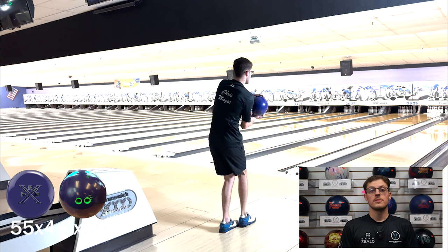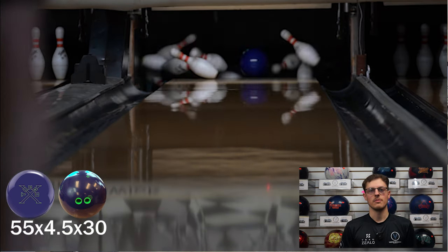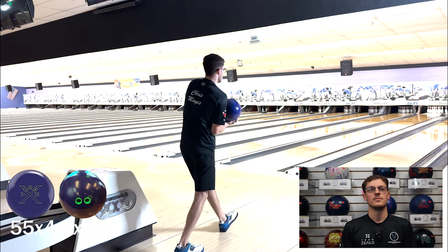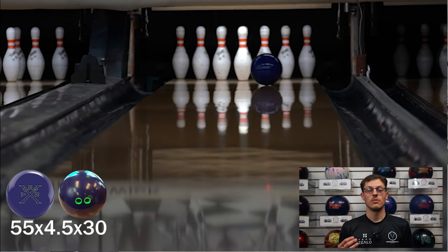All right, just wrapped up throwing the Turbo X, and this one is quite a bit weaker of a shape. I needed to be a little bit further left just because of how off spot it wanted to be compared to the No Doubt Solid. So I moved about a zone to the left, and it wanted to be quite a bit more down lane and angular overall. So this one's definitely a step down from the No Doubt Solid.